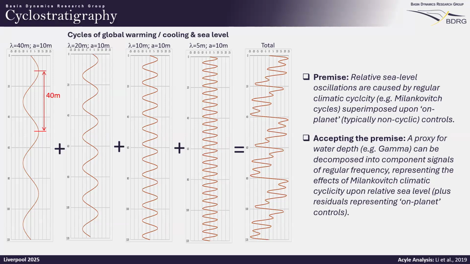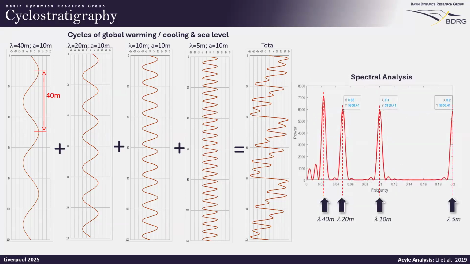And we can take that and run it through a mathematical analysis which produces a spectral analysis. If you're familiar with this kind of thing, it's just a Fourier transform. And you end up with a graph that looks like this. So we've got frequency of signal along the bottom and power, strength essentially, up the side. And we end up with strong peaks at frequencies that correspond to 40 meters wavelength, 20, 10, and 5. So you can see how that is composed of those signals.